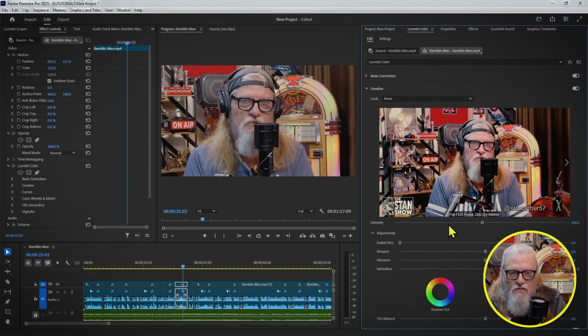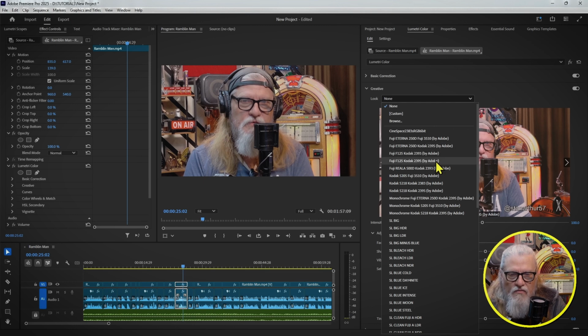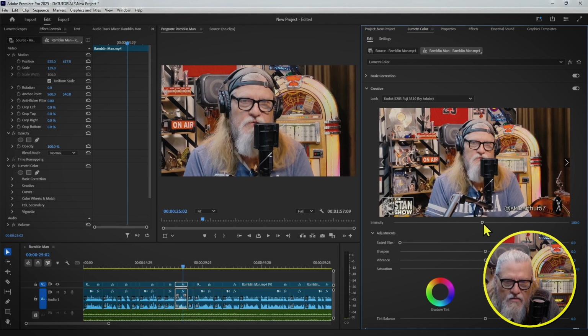Let's see, you see that there's a lot of film emulations here. You can actually do a pull down here and see all of them here. There's a Kodak 5205 I like quite a bit. And if I like that, it's already going to be applied. If I selected it here, it's already going to be applied here. And if I want to decrease the intensity, you can see it's working over here, but not here. This is just the 100 setting, and this goes all the way up to 200.